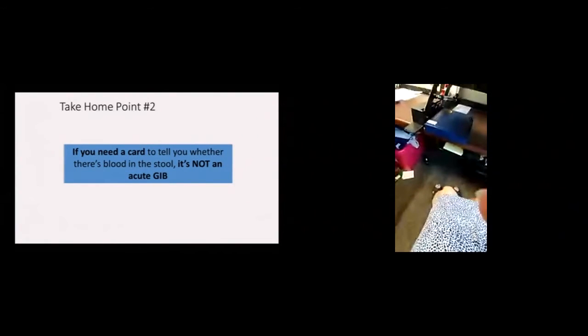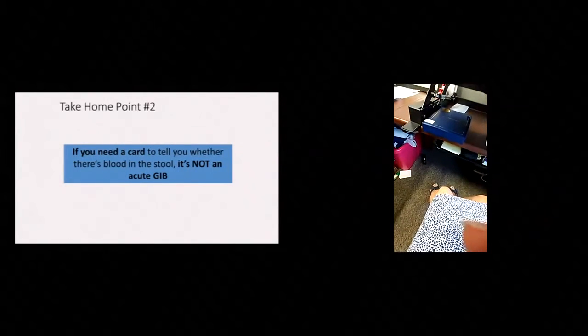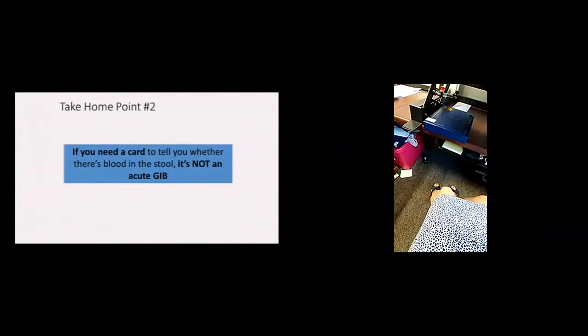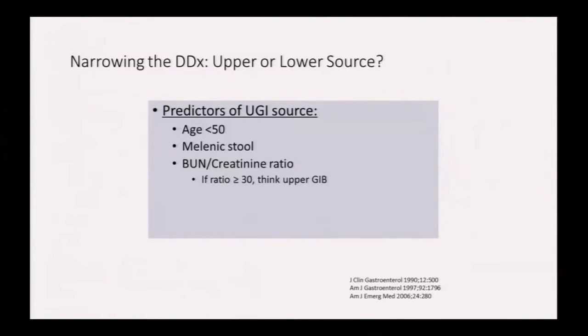What we're talking about is an acute GI bleed, right? So, in other words, somebody comes in and they're weak and dizzy, and their hemoglobin is 5, and their MCV is 40, and they've got no melena, and they've got heme-positive stool. You don't need to call GI at night, bottom line, okay? You can call them the next day. They'll need a workup, they need an evaluation, but they just don't need it at night. It's not an emergency.